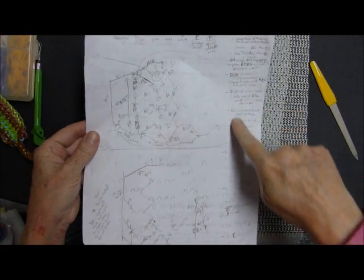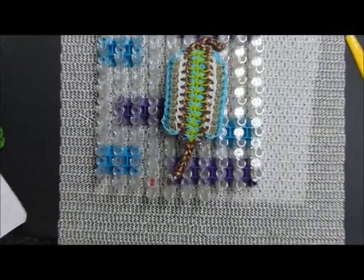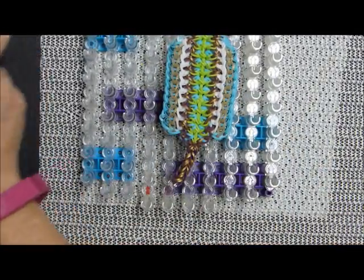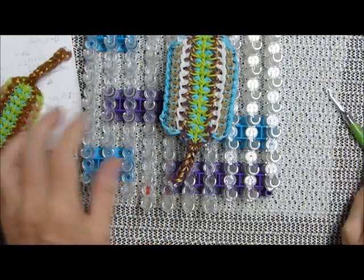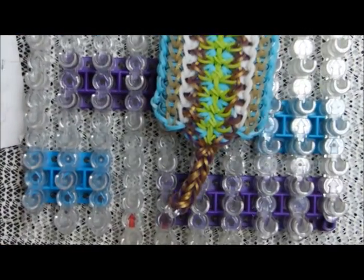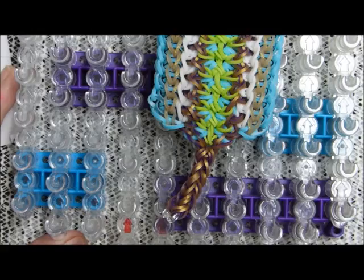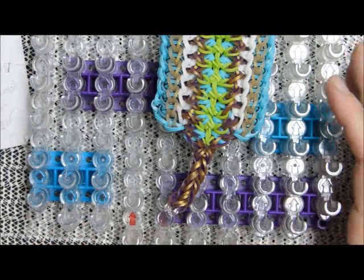And I haven't even transferred this to a 3x5. I'm not sure I can. These are my instructions, lots of notes on the side. So we'll see how I'm going to put all this on my little index card so I can store it away in my little box. Okay, so here we go. Let me go in a little bit closer. Oop, a little too close. We still need to be able to see. Okay.